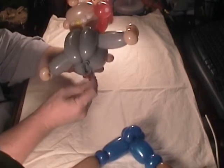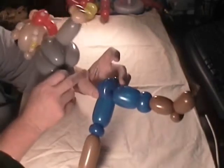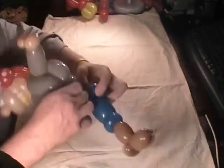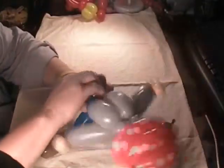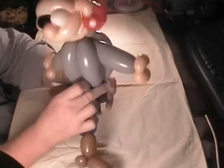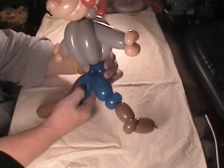You actually end up with the nozzle down here on the bottom and then a scrap too. So what you can do is with your waist right here, with your scrap and the nozzle right here, all I would do is just take this and wrap it around these pinch twists. Pull it pretty tight, and wrap it around the pinch twists like this a couple of times. Then you can just bring the guy's body right up here on top of your pinch twists and he'll stay pretty firmly — just like that.